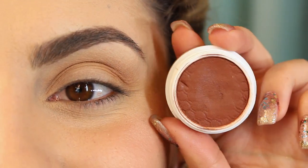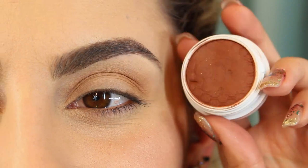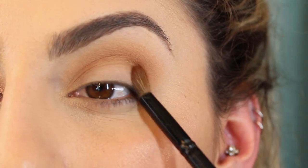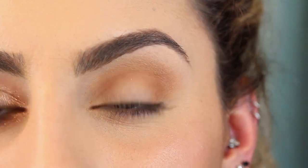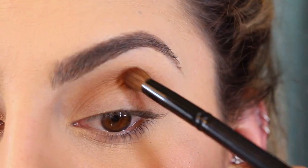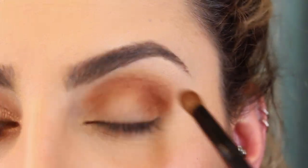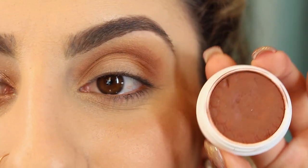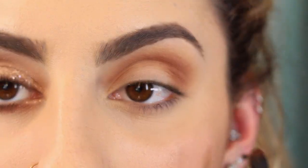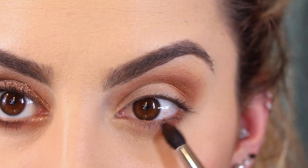And now I'm going to be taking the color Bandit, which I love, which is a nice rusty orangey brown color. And I'm going to apply that to my crease as well. I'm just kind of building up my crease colors and slowly blending them all softly, so it's a very diffused look. I'm also going to take Bandit again, and I'm going to apply that underneath my bottom lash line.